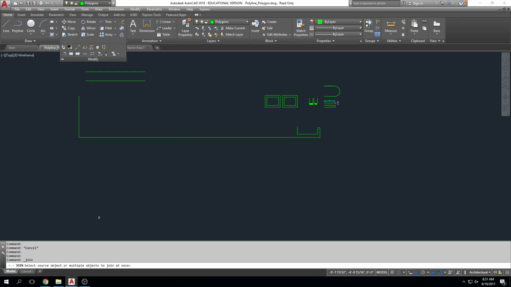Let's see. Join. I wonder if it has all the same. It probably does the exact same thing here as polyline edit. Yeah, so it brings polyline. Okay, so here's going to be the difference between join. Join is kind of like a broken down polyline edit, right? So you can use join, but as I was just thinking in my mind, I don't think it has all the options of polyline edit.